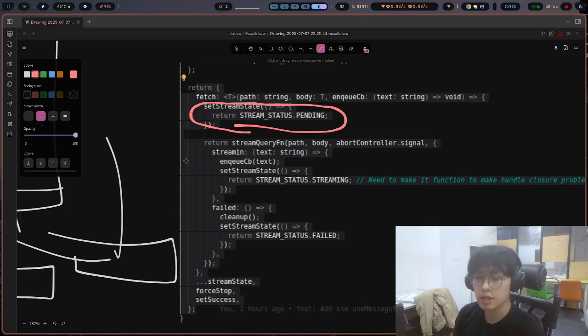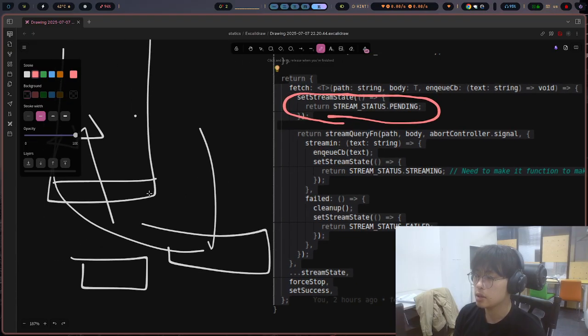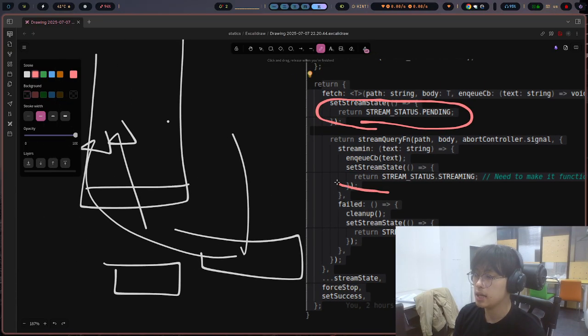First of all, it's not really predictable, and second, set state is actually a function, and when it's finished, oh wait, hold on. Oh wait, sorry.